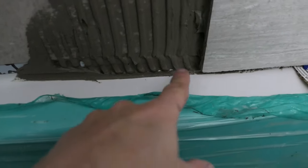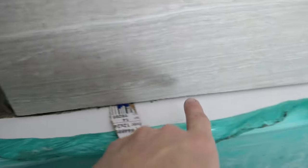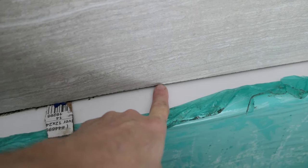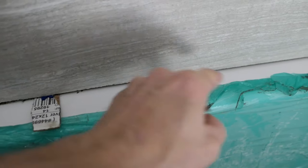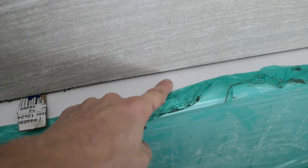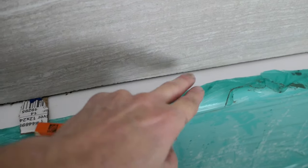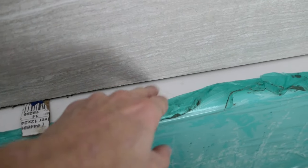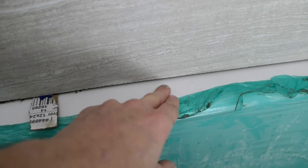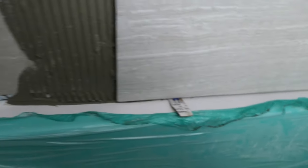Let me go over on this side — it's easier to see. This lip area is filled and the tile is installed. Now this area right here is going to be a gap. There should be no thinset sticking out of there, and you're also not going to grout that — you're going to caulk it with a silicone caulk, because this tub will move at a different rate than the tile, and you want to allow that movement. The caulk will allow that. If you try to grout it, it's going to crack. So that's what it should look like.